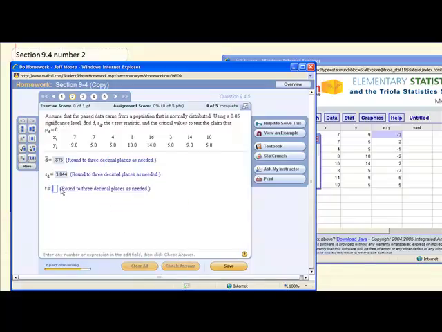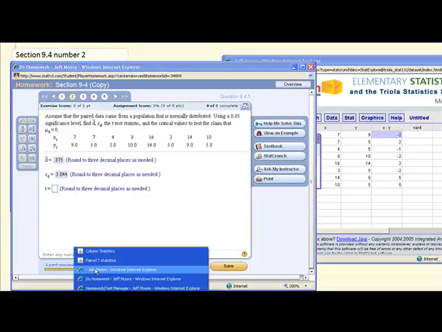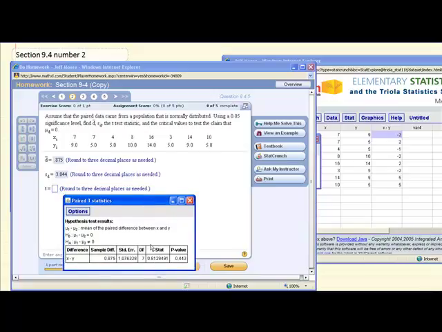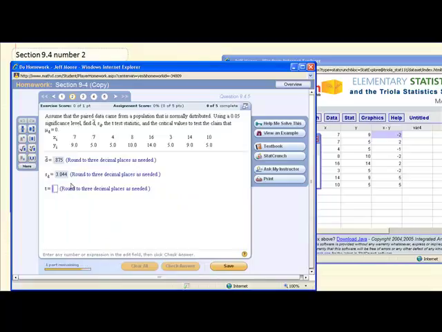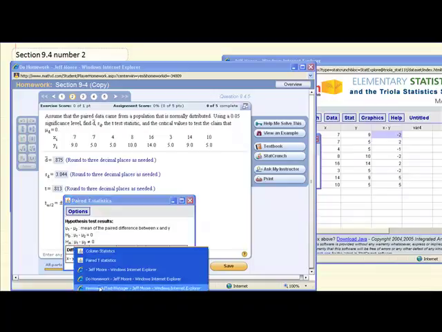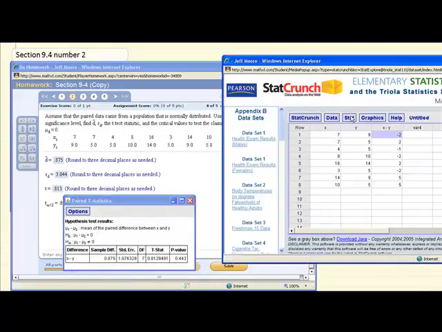Now I'm supposed to find the T-statistic. Well, that was in the first output box that we found when we did the paired T-statistics. And that is 0.813 when we round to 3 decimal places as specified in the problem. Check the answer. Now we're supposed to find T sub alpha over 2, or our critical value. So we look back at this output box and see that our number of degrees of freedom is 7 in this paired T-statistics test.